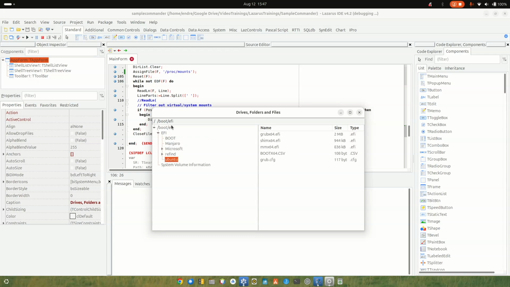If you want, you can even filter out this boot EFI partition, because it contains files which you should not touch at all in your application. But for the example case, I was just leaving it in. Okay, and here I talked about how you could list all these things.